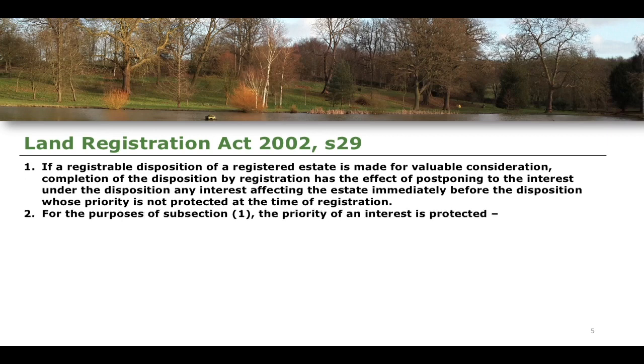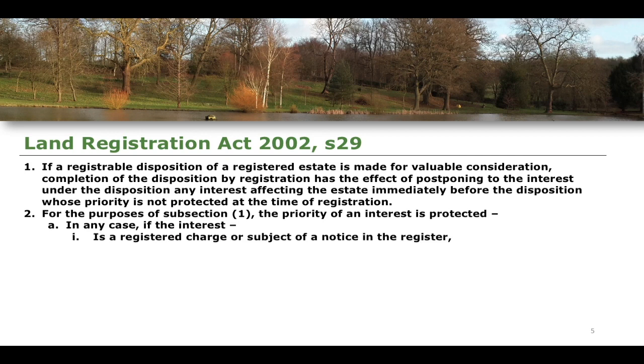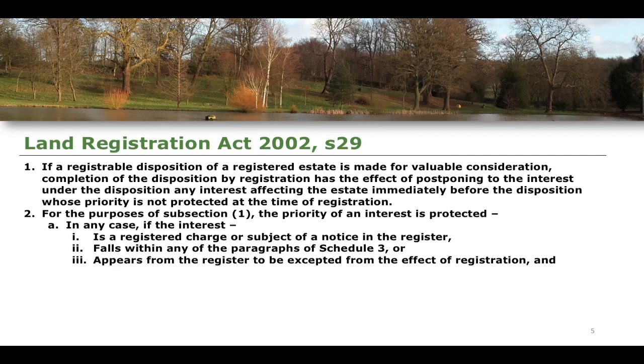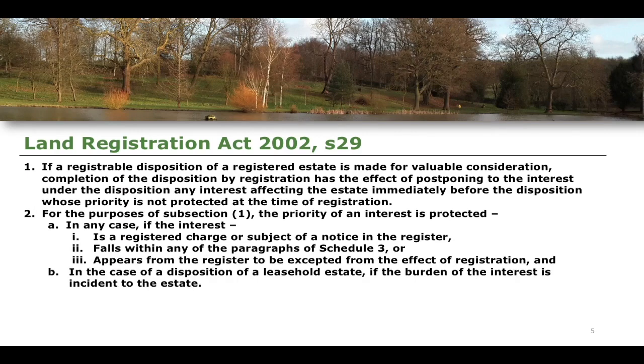For the purposes of subsection 1, the priority of an interest is protected in any case if the interest is a registered charge or the subject of a notice in the register, falls within any of the paragraphs of Schedule 3, appears from the register to be excepted from the effect of registration, and in the case of a disposition of a leasehold estate, if the burden of the interest is incident to the estate, okay, and then etc., etc., etc. What does this all mean?